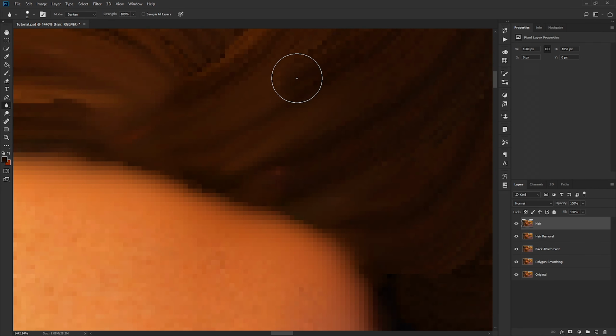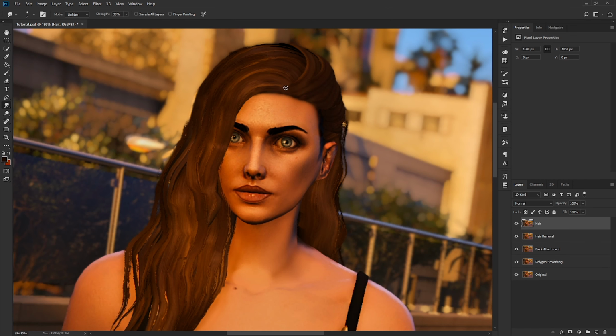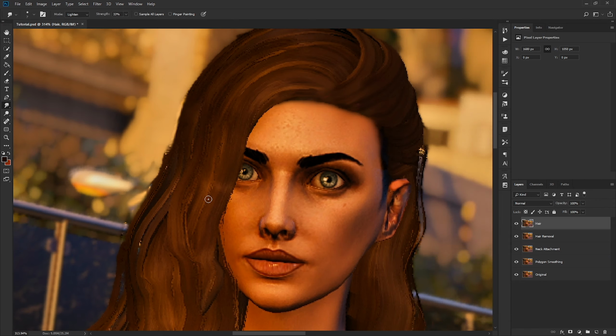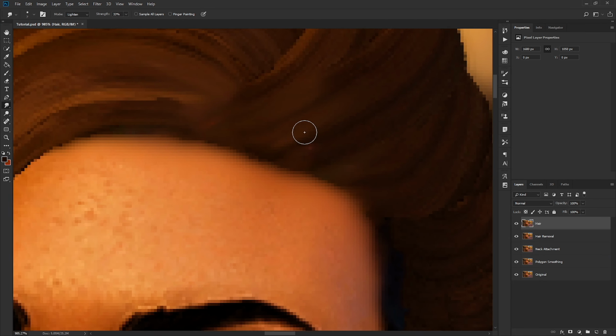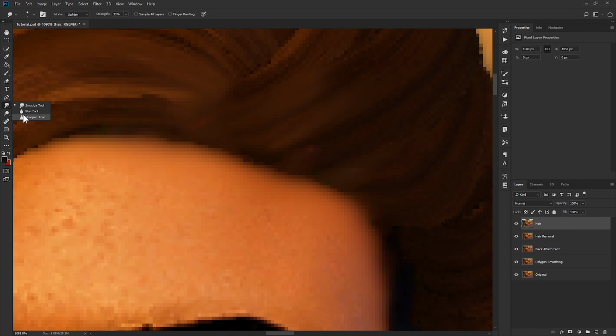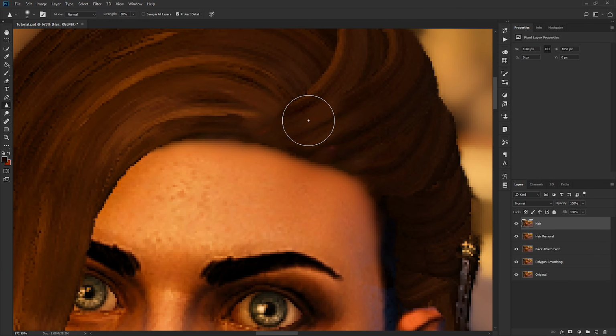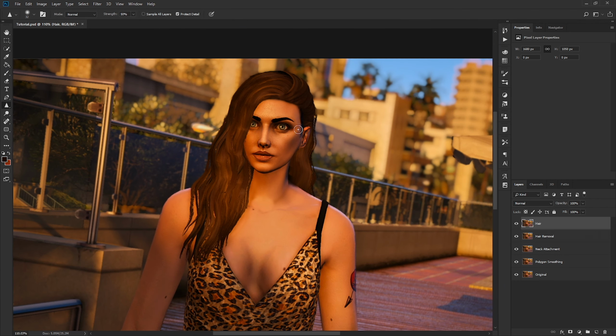Now we can still keep touching up this hair a little bit using the smudge tool, trying to fix up this rather smooth issue, because as you can see, the hair is rather sharp, but here is very smooth, so it's kind of a little bit obvious. You can use the sharpen tool to fix that up using a larger brush size probably. And now it blends in very nicely. So if we look at the before and after, there's a massive difference here.